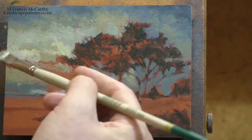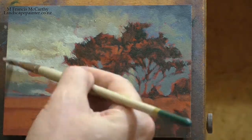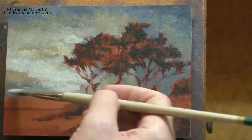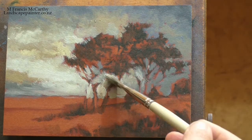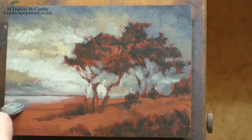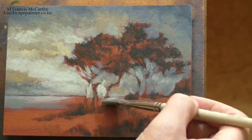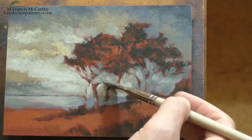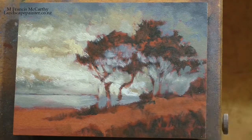Burnt Umber is still kind of reddish, but very dark — like a dark chocolate tone. That's still my preference right now. I'm into the Burnt Umber and I'm into the texture. Back then, I was lightly texturing my 5 by 7 boards, but it would give you, if I dragged my brush over, a bit of a stipple effect, which was nice.